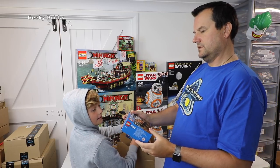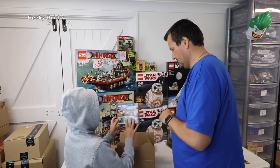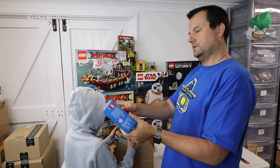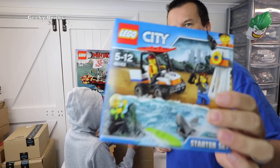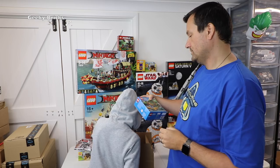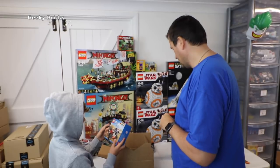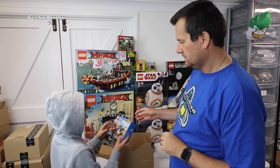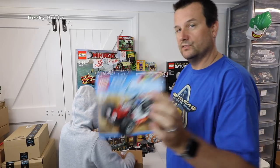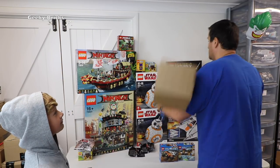God, I can't even remember getting this. 60146, this will be for my Lego City. I'm going to call this one Shark Attack Rescue. Yeah, 60163, I can't even remember buying these. But these are going to be for my Lego City, that's where I would have bought them. Jungle Rescue, 60157, that's what Ethan's calling it, by the way. It's the starter set for the Lego City as well. Dirt Formula 1, this is what Ethan's calling them. 60145. I could tell you the names because they'll be on the invoice, but I haven't got time for that. But anyway, four awesome city sets for our Lego City.